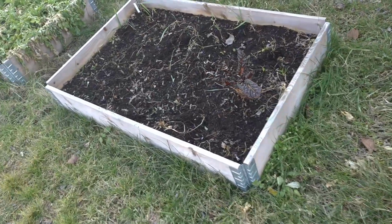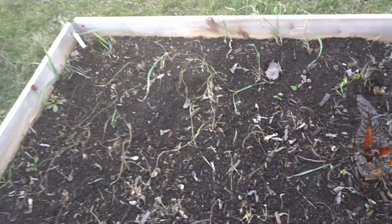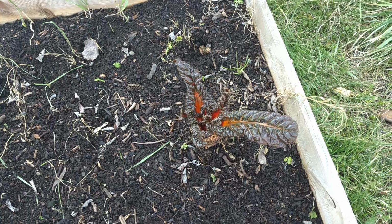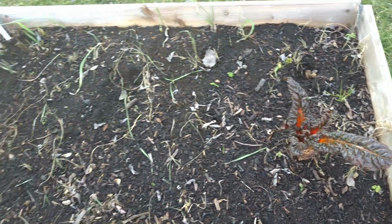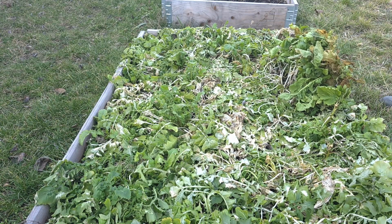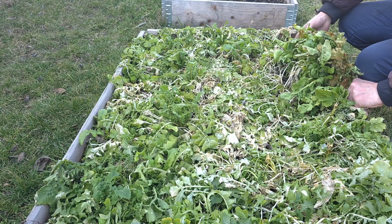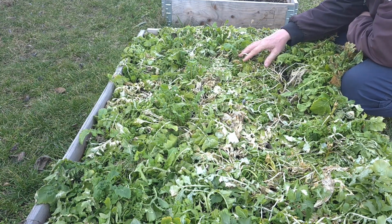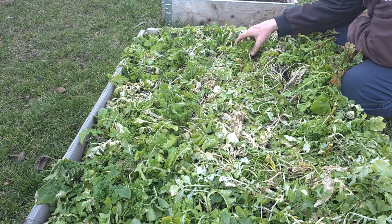Remember the other day I showed you the chard? Well, they've all come out, but you can see a bit of weed growth in there, and I've left that one in just to see if it's going to come back. But here's the other experiment. Now this is the arugula, as lots of people call it. I'll stick to the name that I prefer, which is wild rocket.